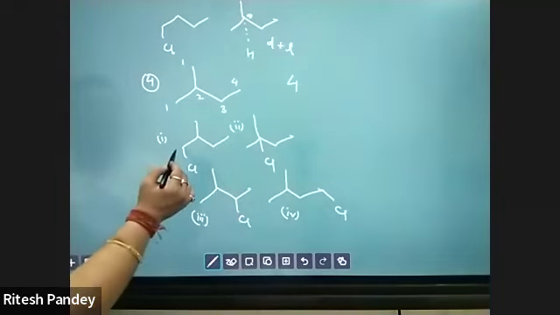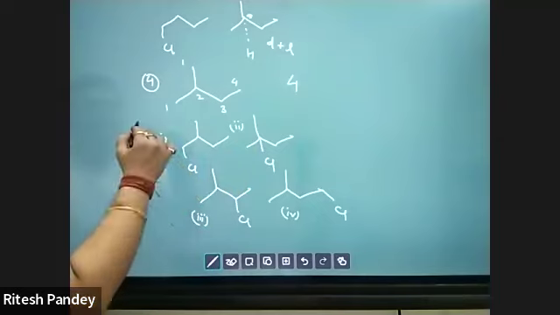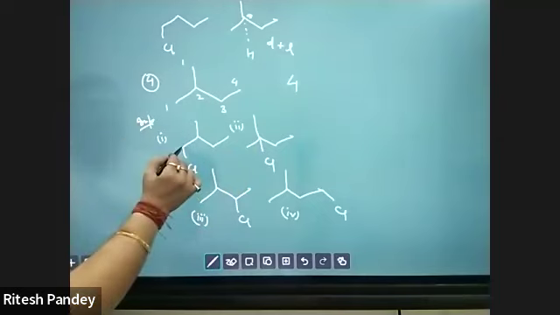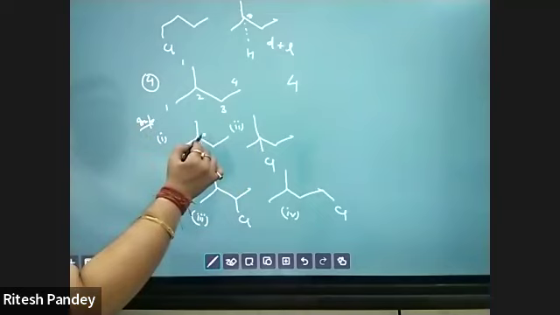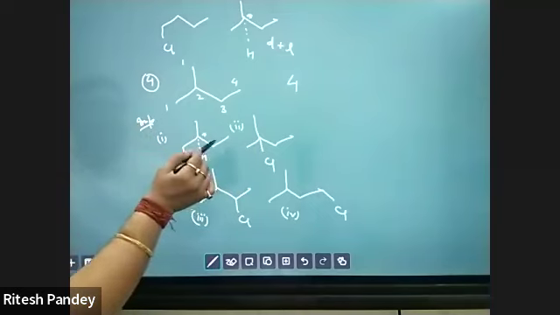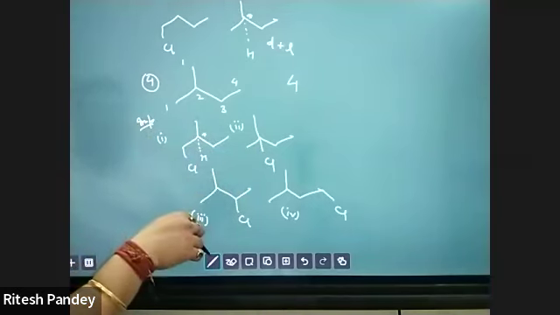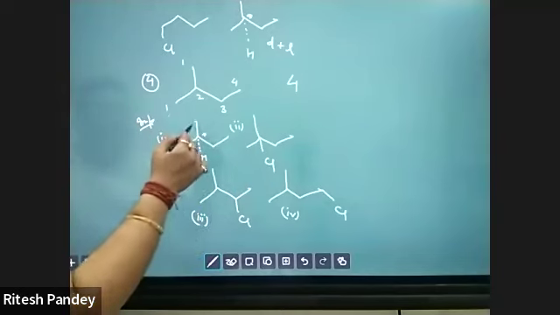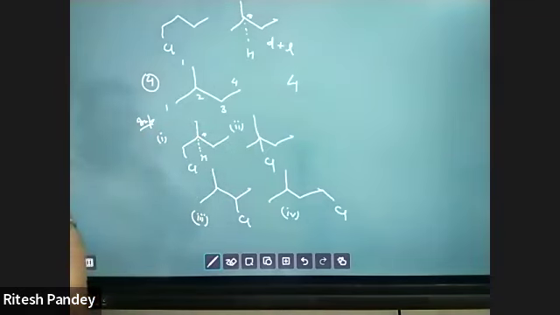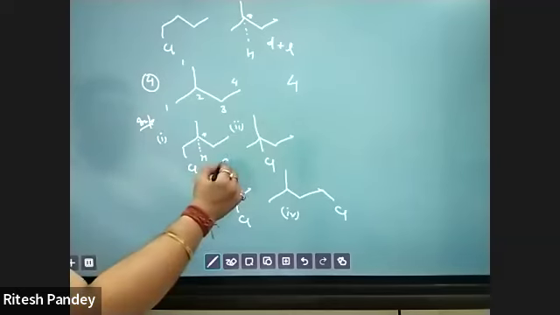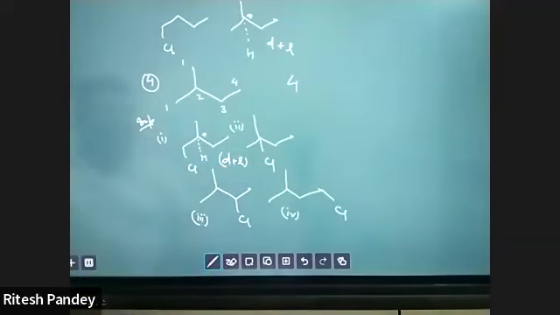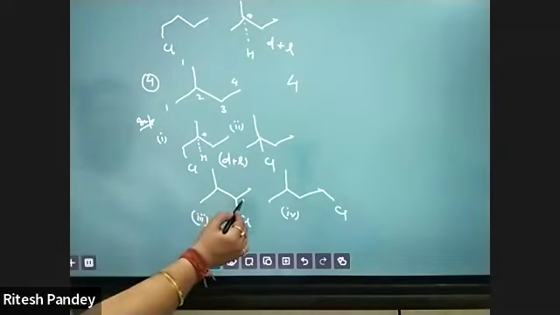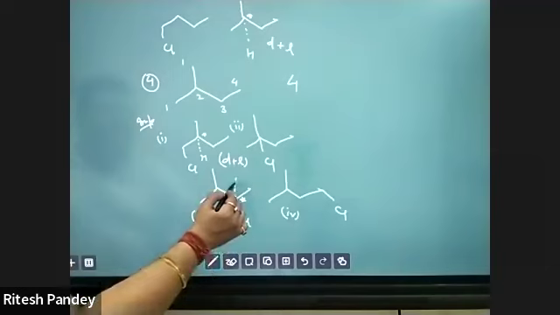It's going to be 6 because, see, I told you this is going to be a particularly important case. When you put chlorine here, this carbon becomes chiral. We generally find chirality on the carbon where we put chlorine, but in this case you put chlorine here and this carbon becomes chiral. Yes or no? Because it was 2-methyl to begin with. Now it's 1-chloromethyl and this is methyl. So there's going to be dextro and levo. I hope you find this carbon as well.